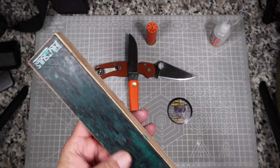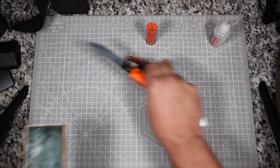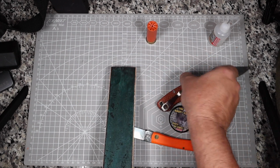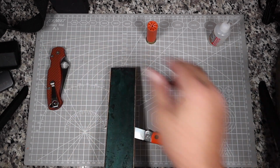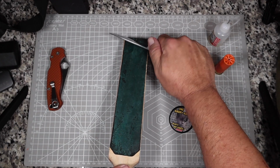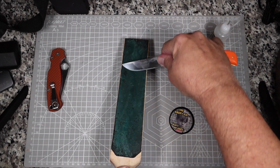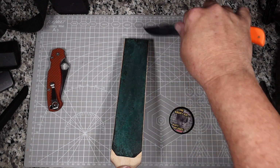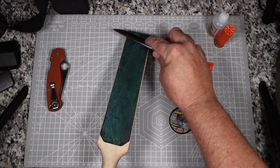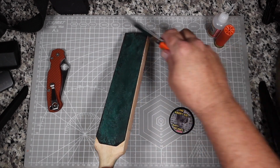But I do have a leather strop here. It's not my good one. It's an older one I was fixing to throw out. But I think it's still good enough to work. This compound's half dried up on here, but we're going to give it a shot, see if I can dress this up a little bit. So don't make fun of me, this dried up old strop with all kinds of cuts in it. Now I'm also speeding this up so you don't have to sit there and watch me for 5 minutes drop a knife. I don't usually go this fast. I just took the video and sped it up a little bit to make it more entertaining for you.